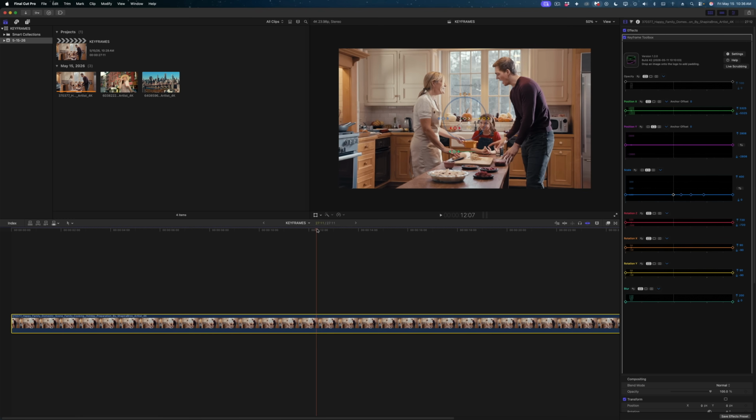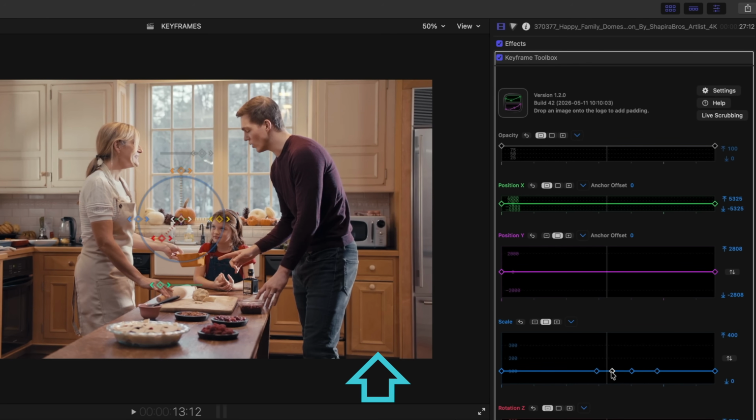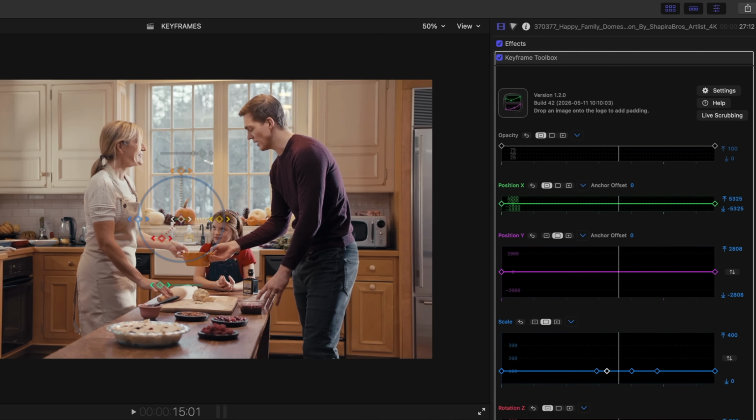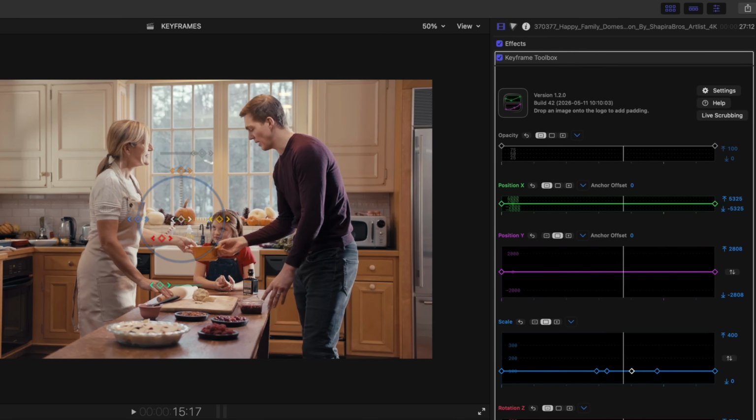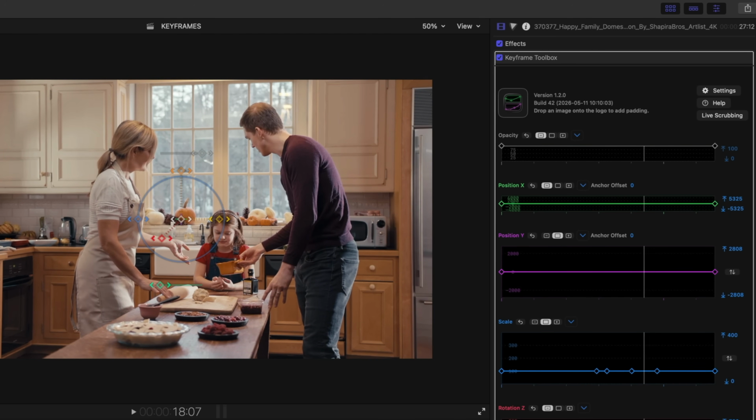Now I want to move my playhead to the point where I want the zoom in to finish. And I'm going to take my second keyframe and I'm going to move it to that point. Now remember, I want the shot to hold tight on the dish for a few beats. So let's hold up until about this point. Make sure my third keyframe is at that point, and then the zoom out can finish here. So let me move my fourth keyframe.